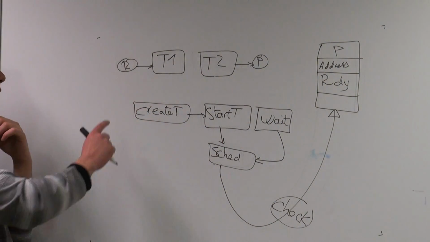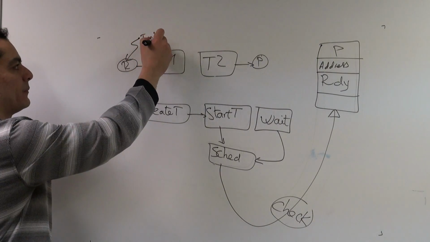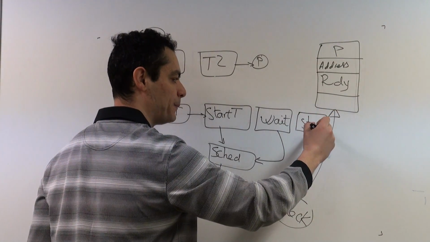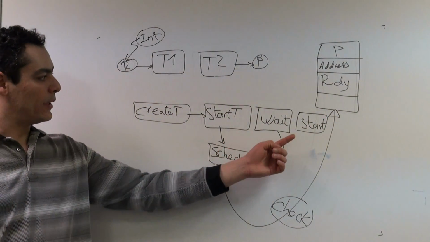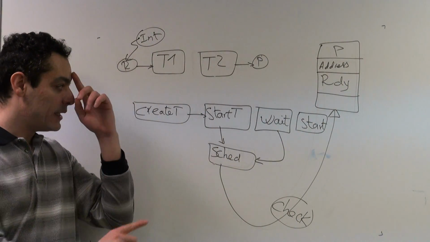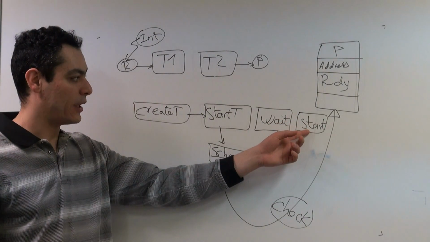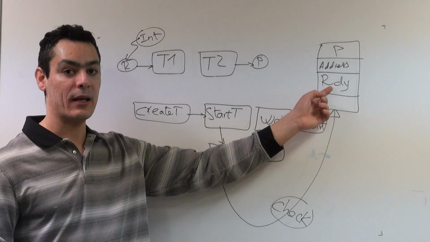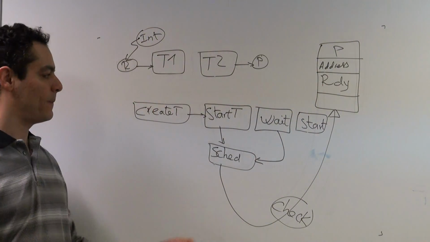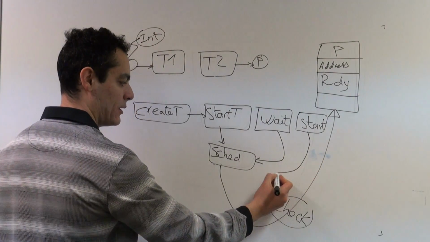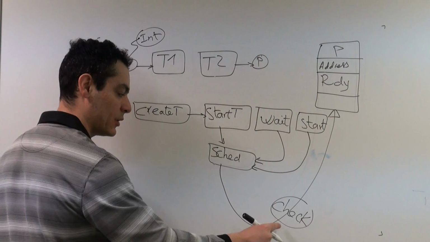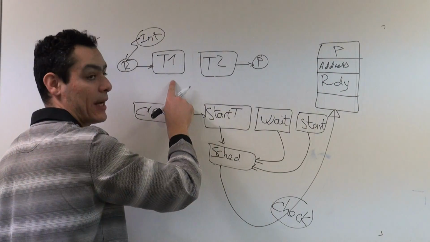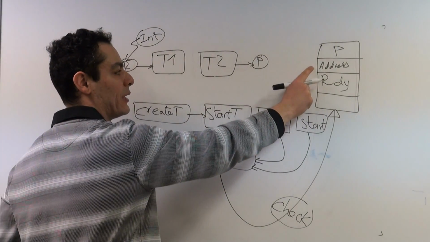Now imagine that at some point we have data here using an interruption. The end function is going to call a service. Let's call it start, just to not make a confusion between this service and this service. This service calls the scheduler. This service is going to do the opposite of the wait service. That means this one is going to set to 1 the ready variable of task number one. When it's done, the start service is going to call the scheduler. The scheduler checks the table, which one has the highest priority, task number one. Is it ready? Yes. So start task number one using the address.